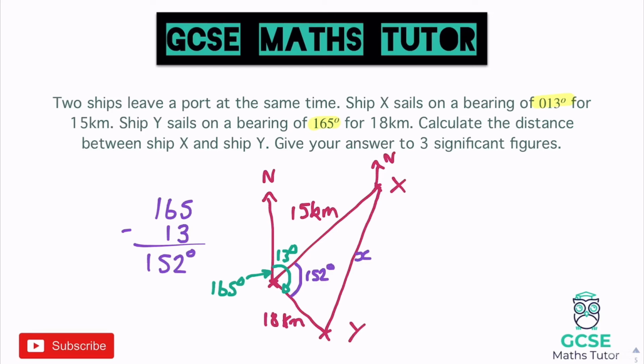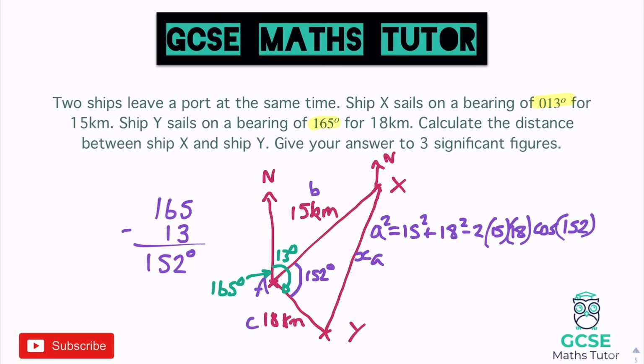And then again, we can just apply the cosine rule like we did before. So let's just label that our big A. We've got our little a over here, which is the x we're trying to find, and we've got B and C, and again, they can go in any particular order. So there we go. Let's just stick all these numbers into our formula. So we have a squared equals 15 squared plus 18 squared minus 2 times 15 times 18 cos 152.